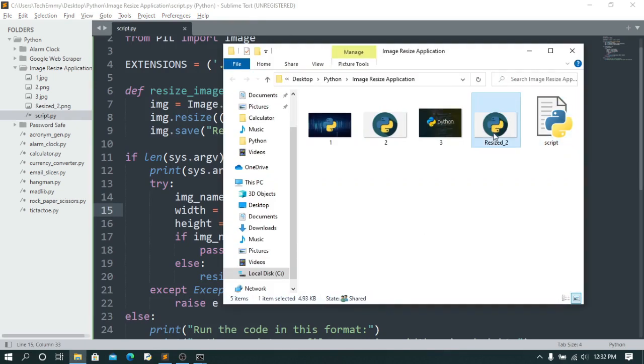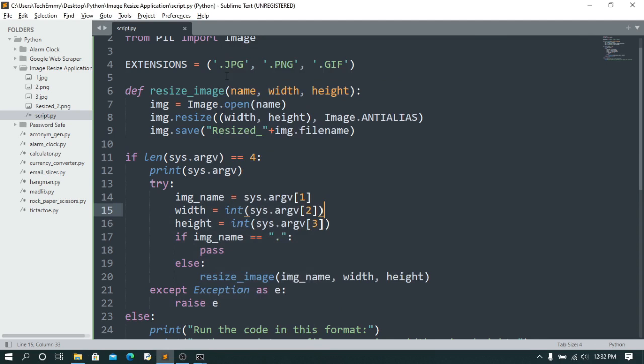Whoa, okay, so as you can see, it did not resize it. It's still the same image as before, same size. So what happened? Let's look at it. Whenever I resize this image, this returns a new image object. So when I say image.save, I'm just saving this image again. To be able to resize it, we're gonna come here and say new image, and it's the new image we're gonna save instead.